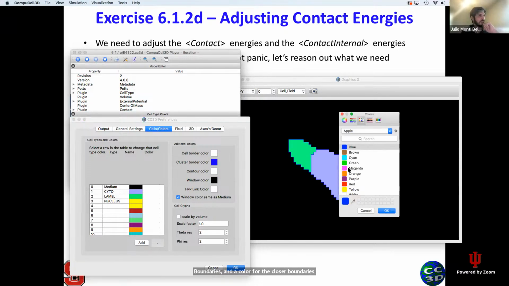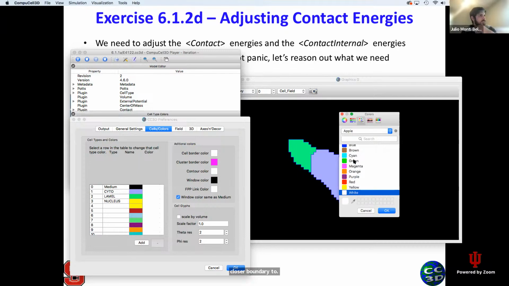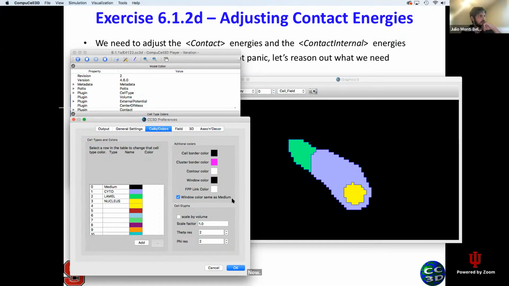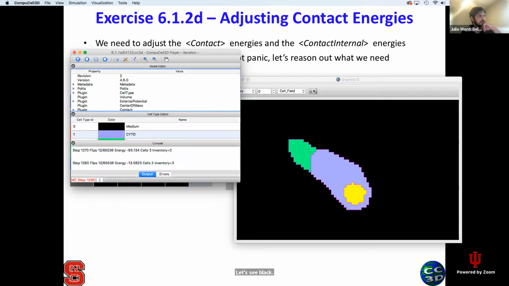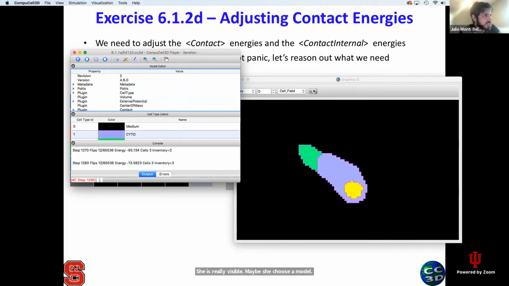For example, I may want to make my cluster boundary magenta and my cell boundary, let's say, black. I hit okay, and what you see now is magenta around the cells. Not sure if it's really visible. This may be a bad example because I don't have a cluster yet.